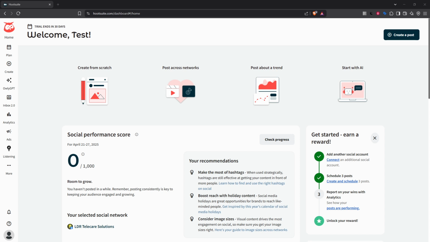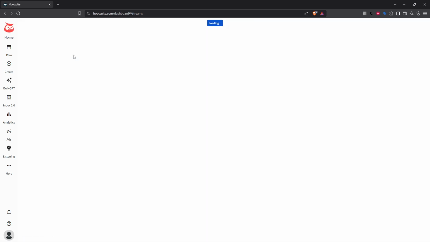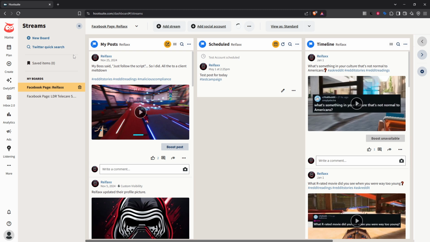First, let's begin by logging into your Hootsuite account. If you haven't signed up yet, you'll need to create an account by visiting the Hootsuite website and following their instructions for a new user setup. Once you're logged in, direct your attention to the left sidebar and click on Streams. This section is essentially the heartbeat of your social media monitoring efforts, allowing you to create customized streams to view and engage with all your social content.